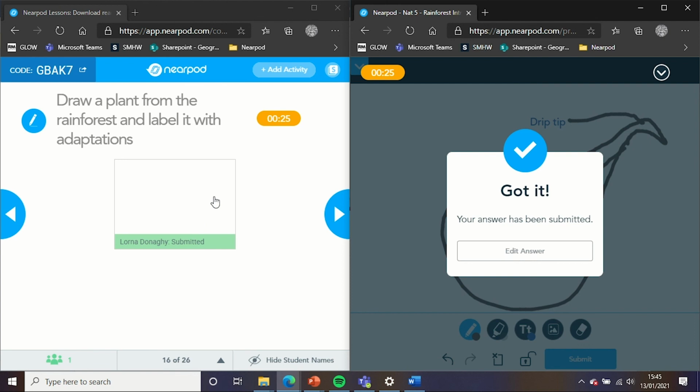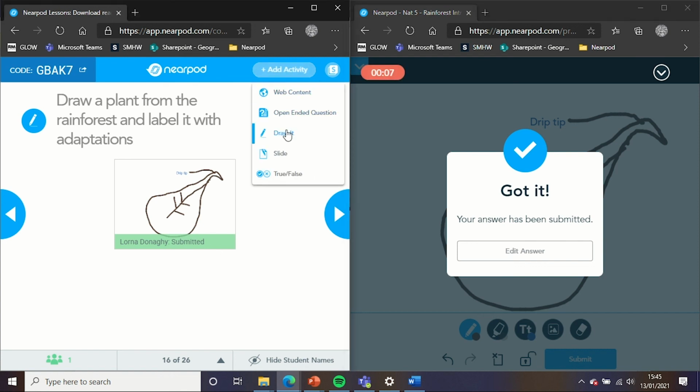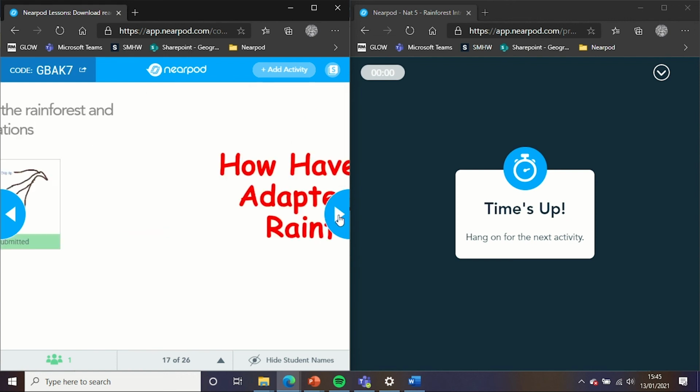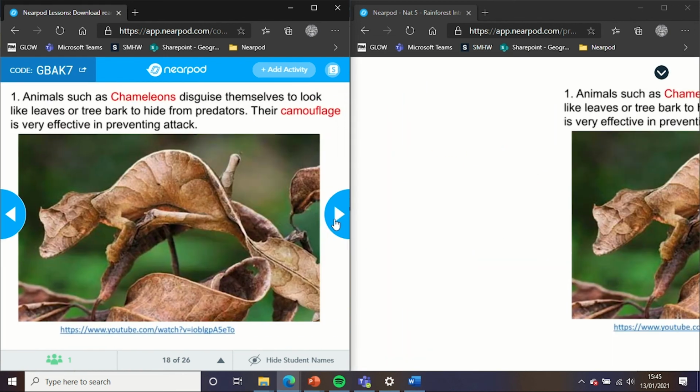And then what I did with my class was, once they'd done theirs, I shared my screen with the Teams call, and I showed them each other's pictures, which is quite funny. So yeah, that's a really good activity. And notice up there how it says add activity. When I did that, I just had 10 minutes at the end, and I just quickly went in to draw it. It's where you can, if you've got extra time, randomly add wee activities, true or false, open-ended questions, etc. So it's really good to know.